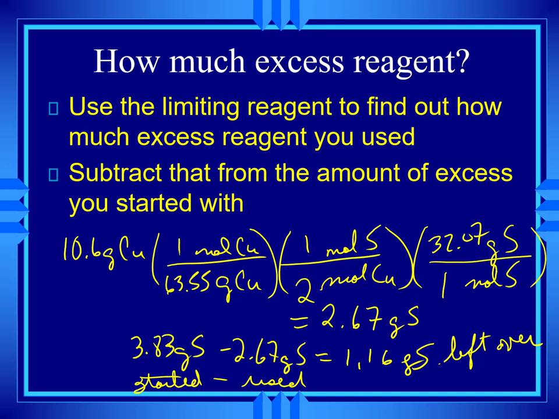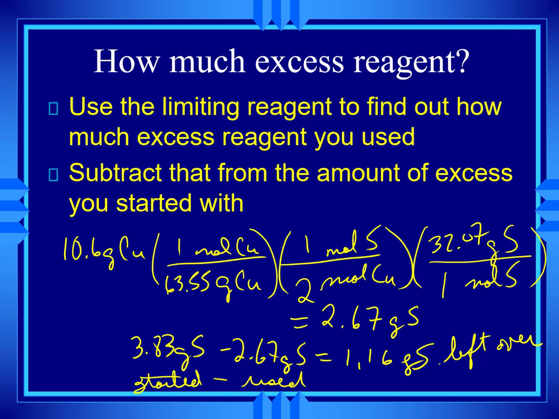So the stoichiometry part is still the same. You just got to decide what you're going to turn into what. So you start off by taking both reactants and turn them into a product to let you know which one you run out of and how much stuff you're going to make. Then you take the one you run out of and turn it into the one you don't run out of to figure out how much you used, so you can subtract that from the total.